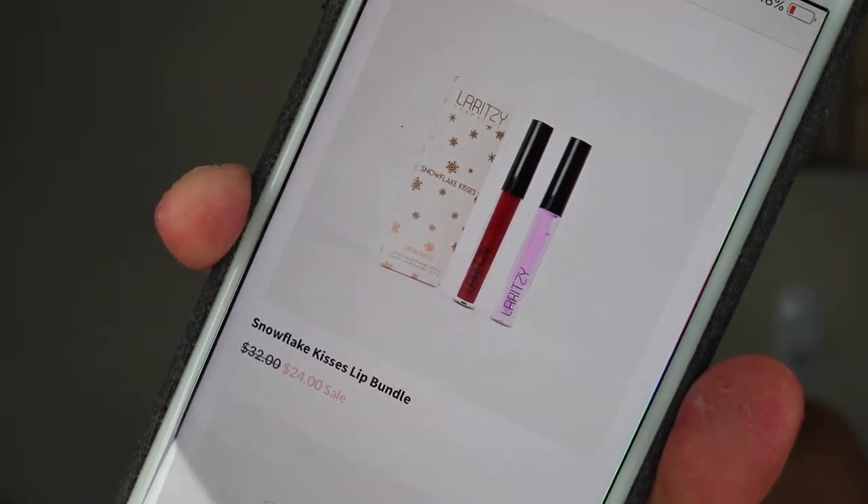So that is basically the whole video. The Aura holographic lip gloss is actually a limited edition and it's $16 — it's freaking amazing, y'all have to get this. For the pricing, the liquid lipsticks are $20 and the glosses are $16. They literally did a red lip with the 514 and it is this one right here — it's the snowflake bundle. I'll link these down below because they are amazing. Laritze is a newer company and they do have a lot of products now. Laritze is a paraben-free and cruelty-free company. I'll go ahead and link everything down below.